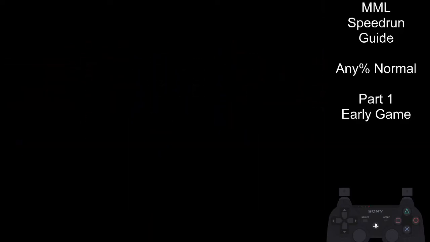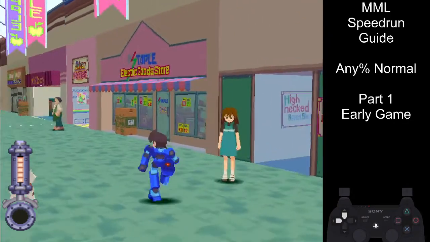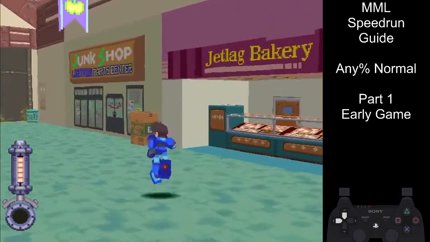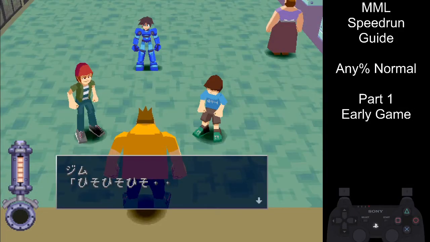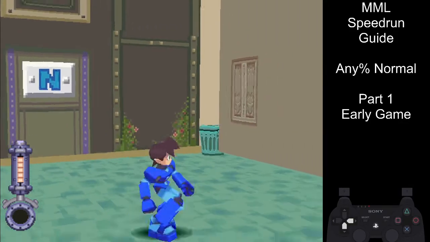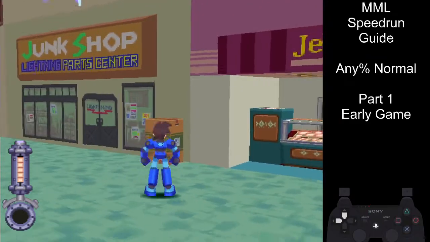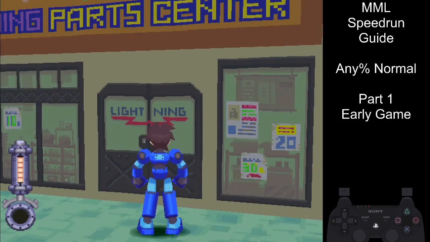All right, so here's something interesting. There's a little route difference you can do that's down to preference. Normally you walk, get this cutscene to happen, skip, then you go on through. Now there's a little bit of a routing difference. There's a junk shop visit we take, and you can take it either now or later.